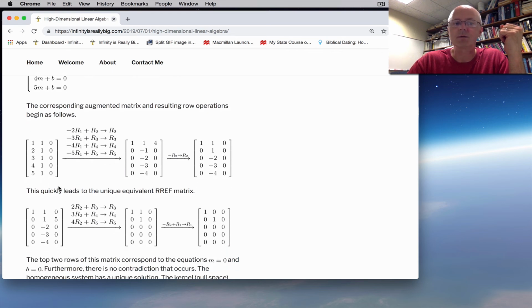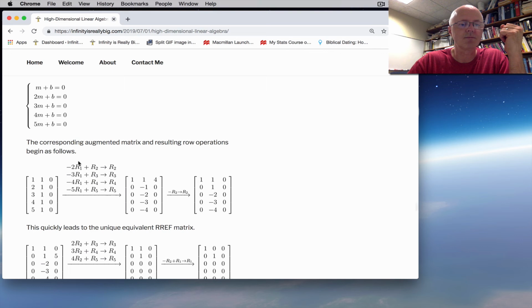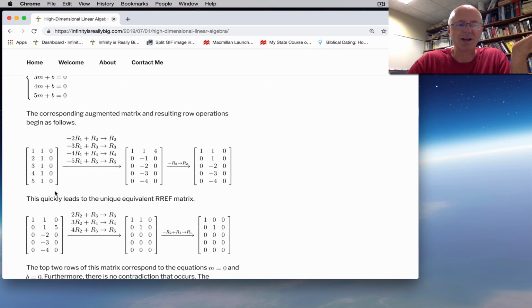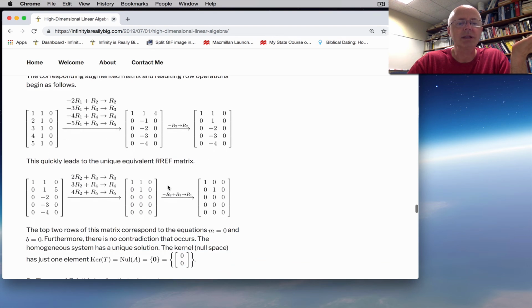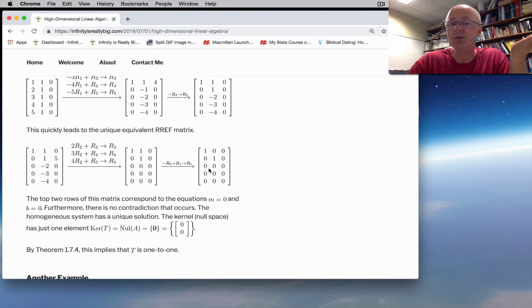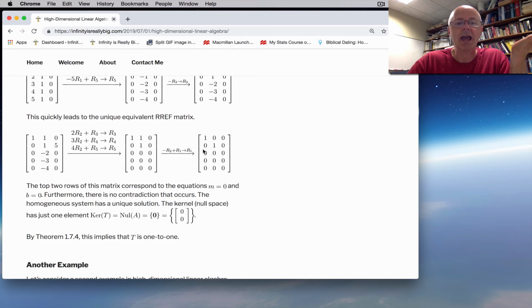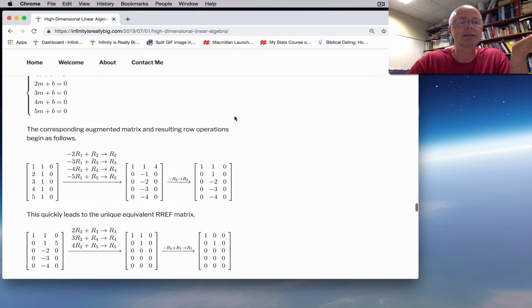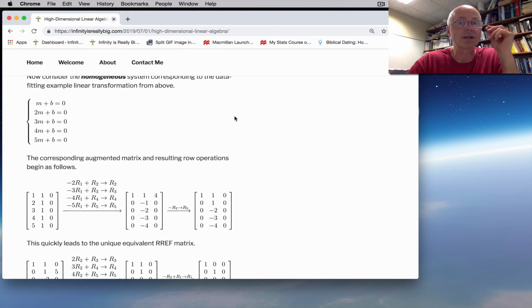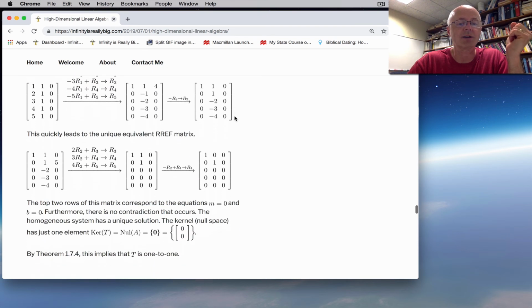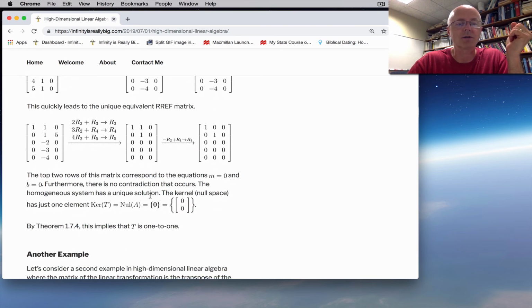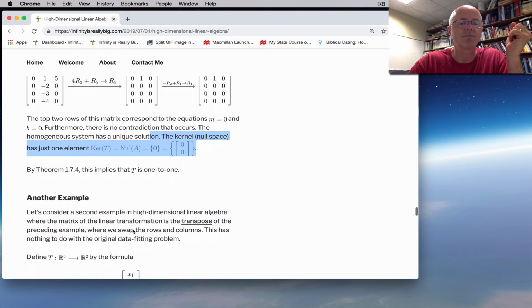Got a column of zeros because the right-hand sides are all zeros. But nothing happens with the column of zeros. It stays a column of zeros once I fix this typo here. This 4 here should be a 0. And ultimately, your reduced row echelon form looks pretty similar to the previous one, except there's no 1 here. This is a column of zeros still. And that's enough to say M is 0 and B is 0. This system does have a solution, but it's just the trivial solution, just the 0 vector. The kernel is just the 0 vector, and that's enough to say that T is 1-to-1.